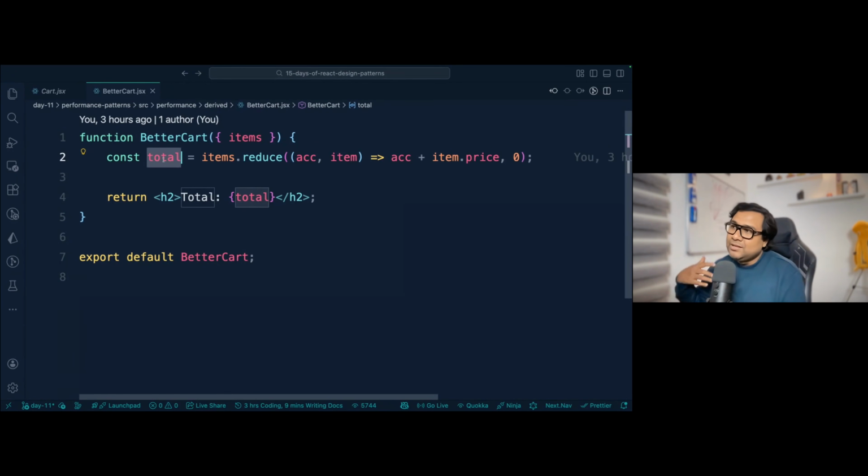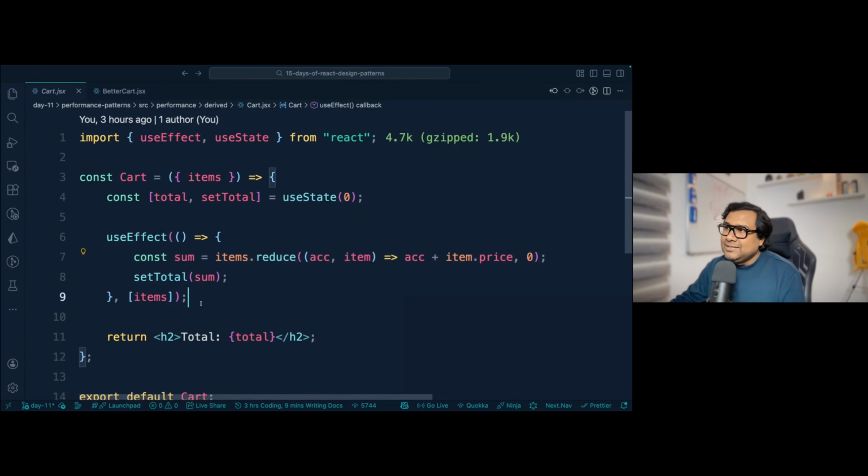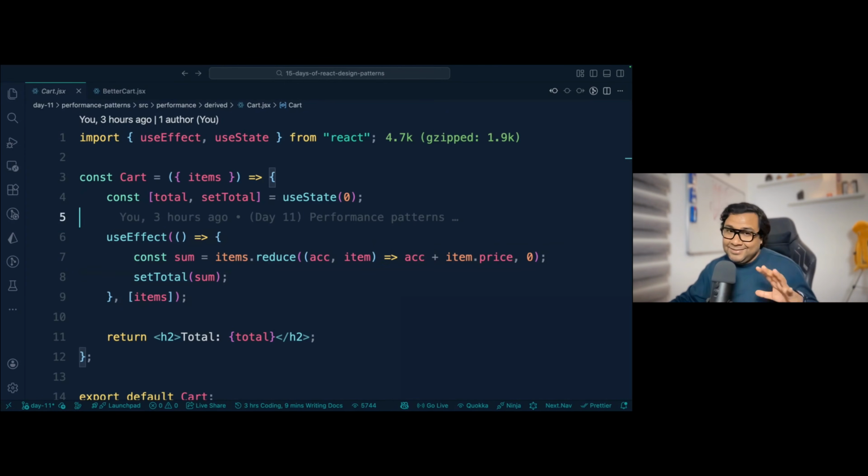Why would I have to use another useEffect, or manage another state for the derived value? Now there is basically nothing unnecessary happening over here, right? I have reduced the load a lot and written far less code. So this is an anti-pattern, storing derived state in useState. What we have seen over here, please stay away from this.